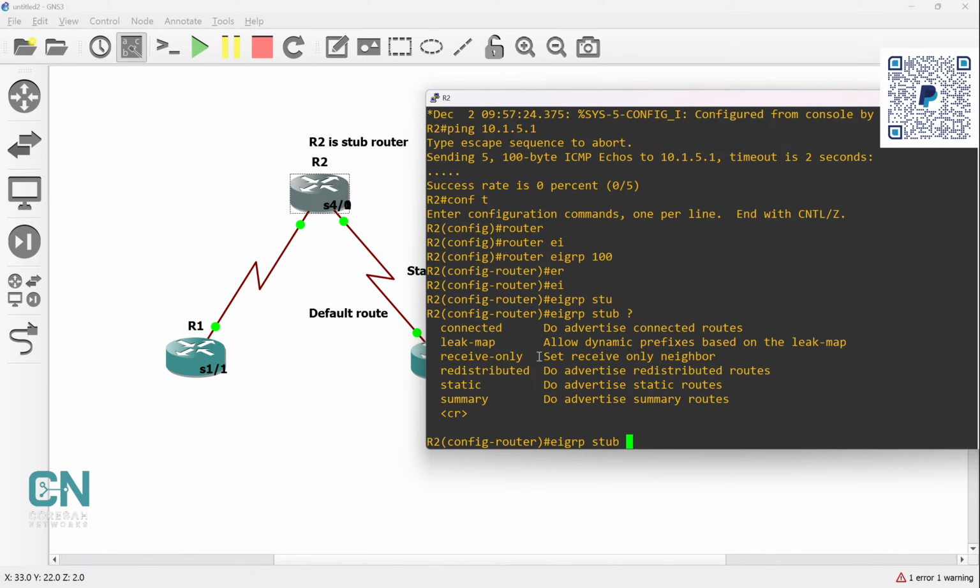We have many options, and for example, connected advertises connected routes. Leak-map we discussed already, allowing dynamic prefixes based on the leak map. Receive-only, we discussed it, and it sets receive-only neighbors. Also we have redistributed, static, and summary. Perfect.